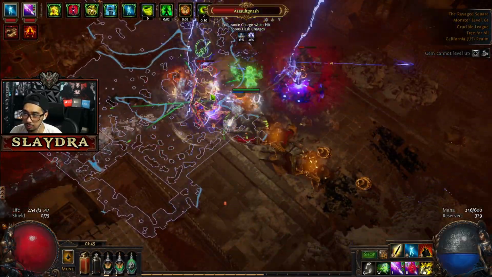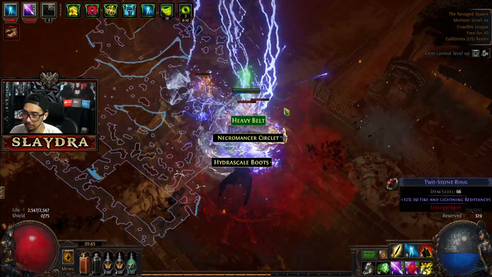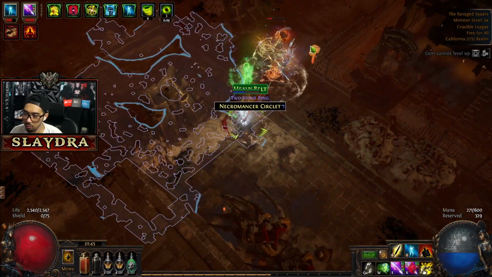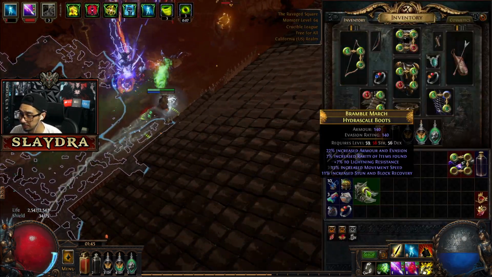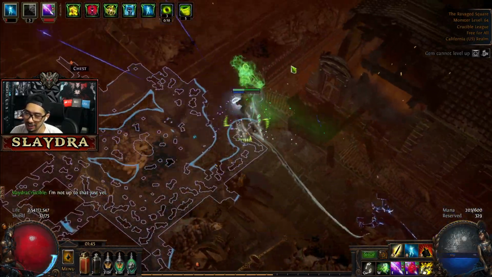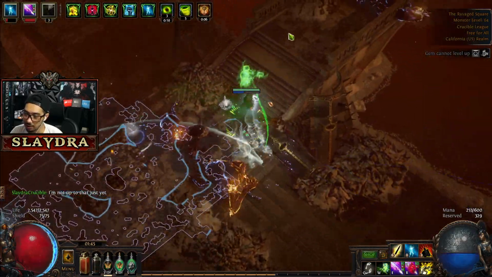Harbor Trance, grab those. Oh, you know what? Let's check out these Hydroscale boots. As long as these have movement speed, I really don't care too much about the rest of the stats on the item. 15? No heals though. Okay. We'll buy some better boots maybe before we fight the final boss of the campaign.